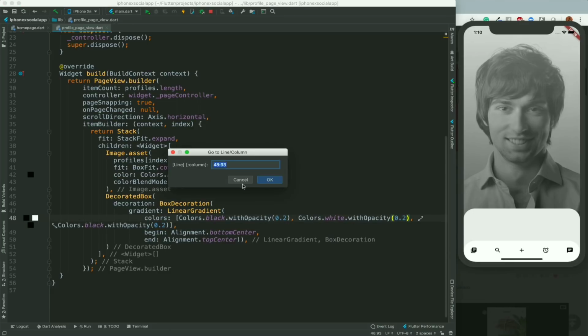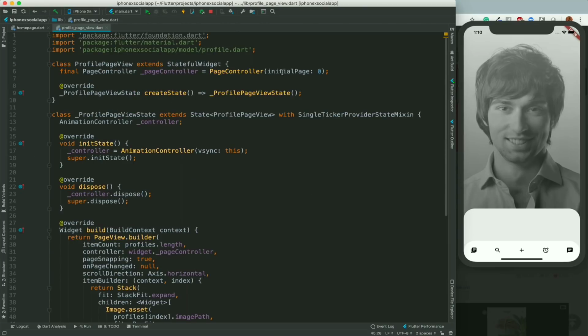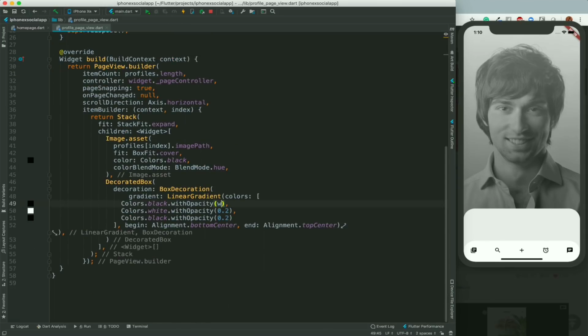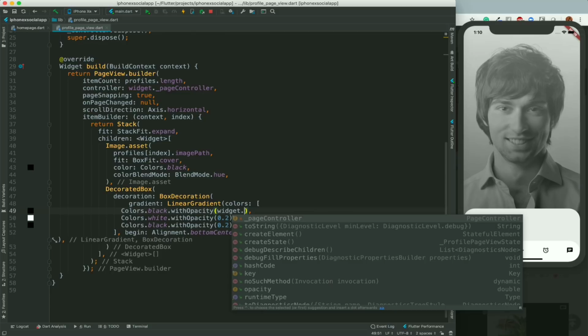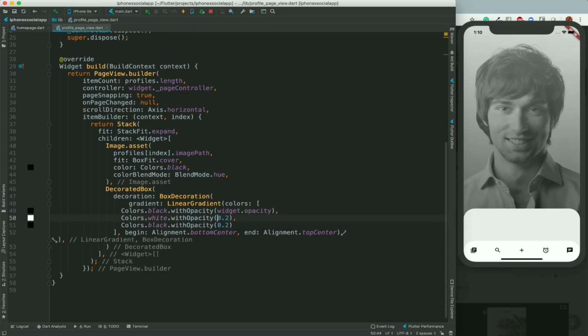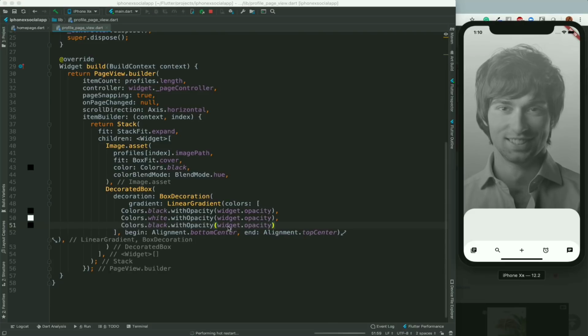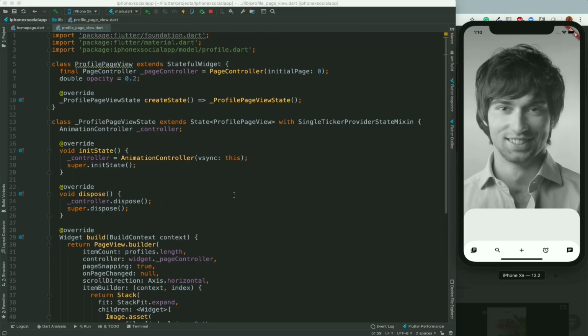So I'm changing the opacity, and what we can do is define it here itself. Double opacity equals 0.02, and we can use this everywhere. So we need not remember what the value is. We have assigned it in a variable, right? So fine, now let me run it and it should work fine. Okay, so here is a black, here is a white, and here is a black, right? Let me show you once more. Also it should be final.